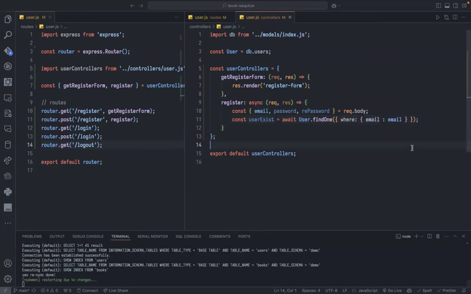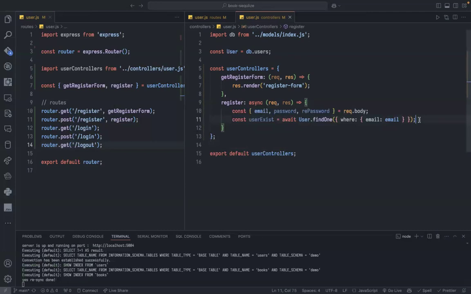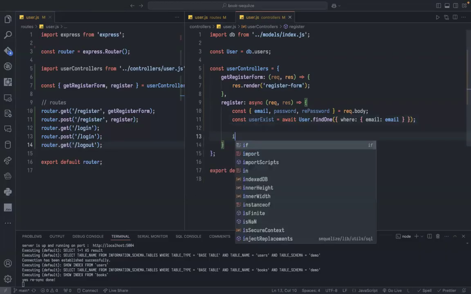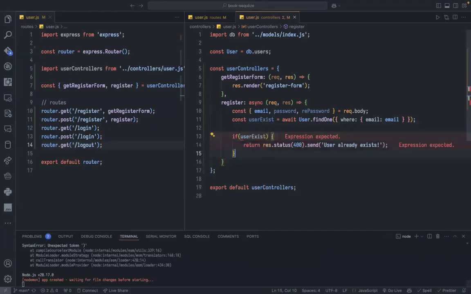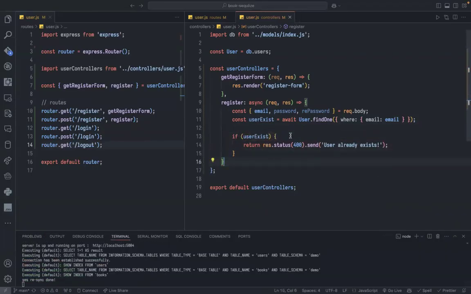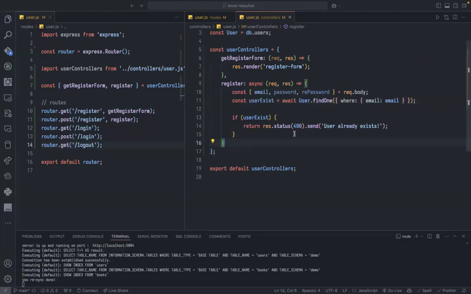Voila. And now here, how many possibilities do I have? Two. If this guy exists, it will return me an object. If it does not exist, it will return me null. So what I can do here is say, if user exists, that means I already have this email, so I cannot register. So I'm gonna say res.status 400 send user already exists. And of course I can use EJS. Now we know how to create it. So if user exists, I'm returning res.status 400 dot send, stuff like that.